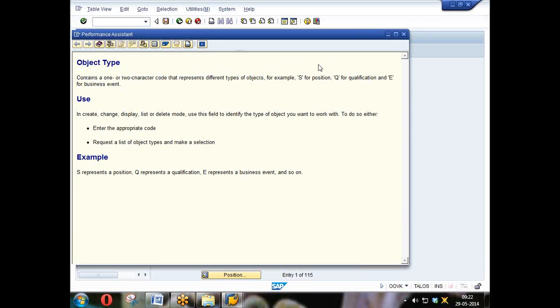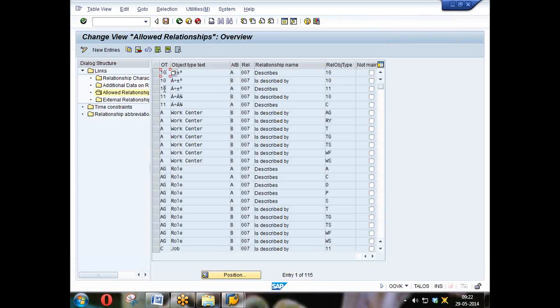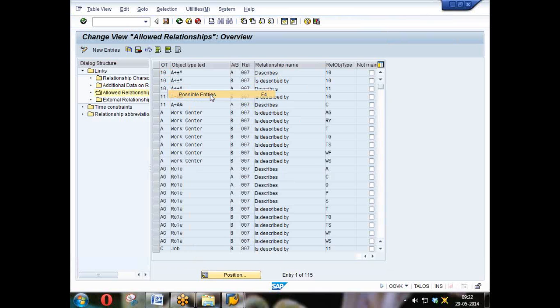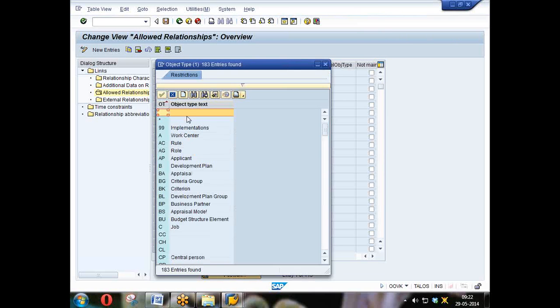So an example is given, SQE, right? So close that. Right click, F4. F1 is the definition.